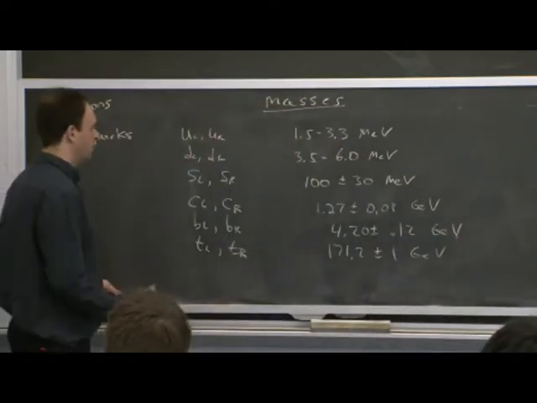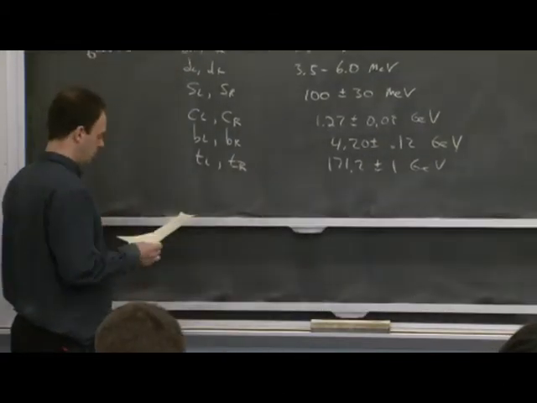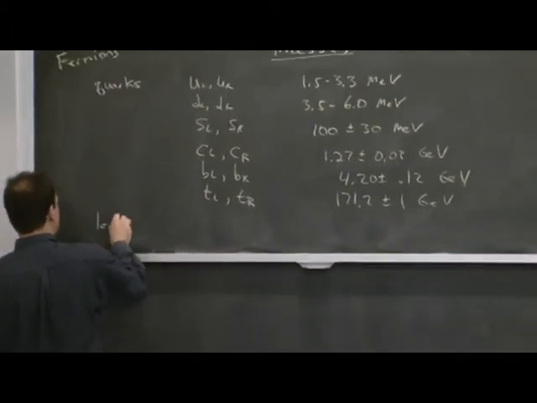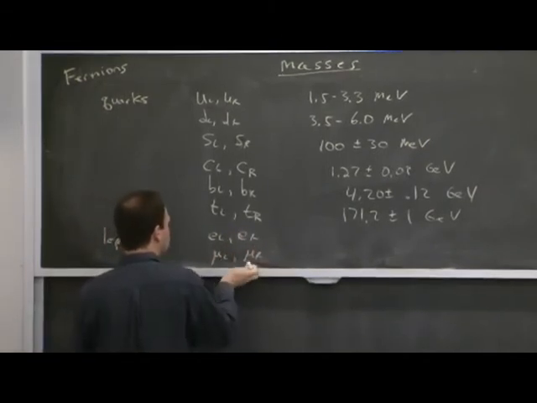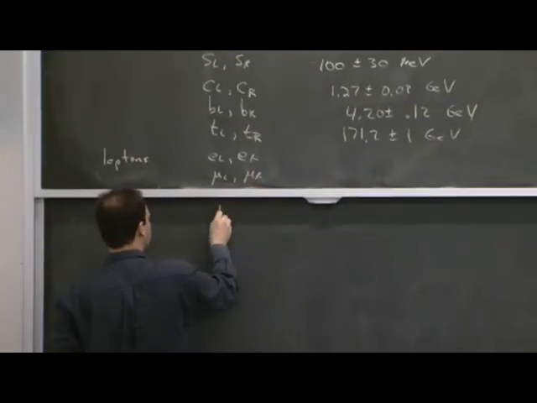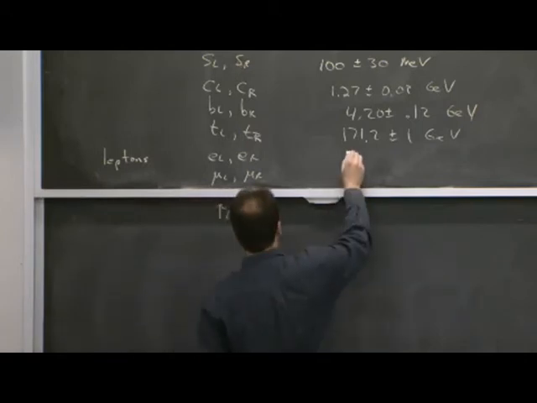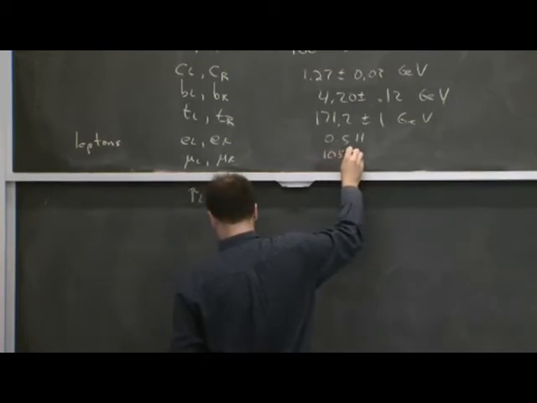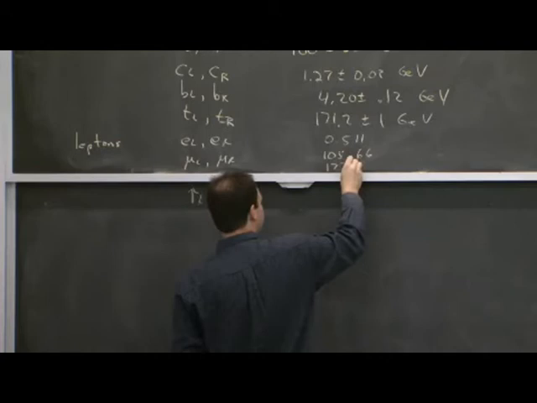Okay, so there's a pretty wide range of scales here from an MeV to 100 GeV. That's just the quarks. And then we also have the leptons. Three types of charged leptons, again with a fairly wide range of scales. So now I'm switching back to MeV just to keep you on your toes.